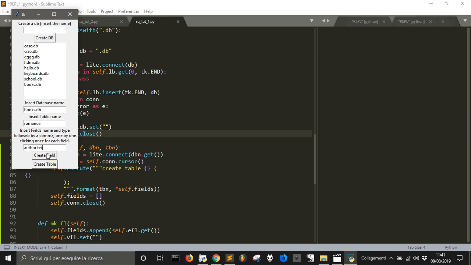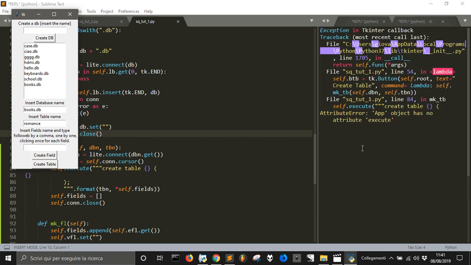Author, text. I don't know if I put a comma, so there may be a mistake. I've got to check this thing. And year, let's say integer. And create field, create table. App object has no attribute execute.